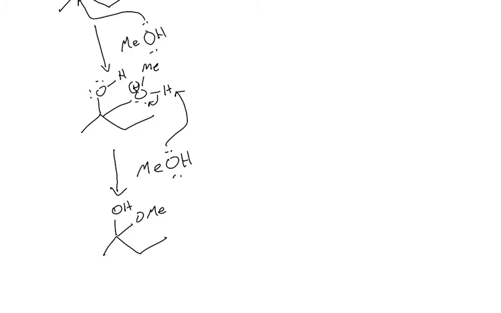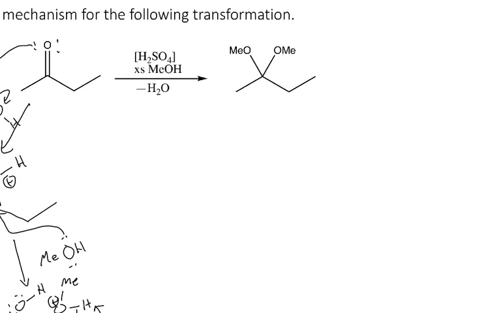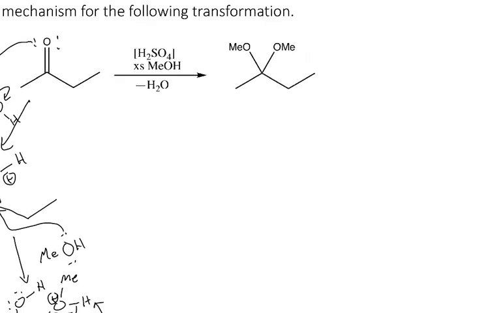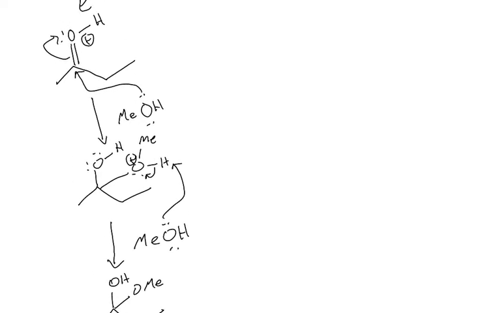All right, now we have 4 steps to get from the hemiacetal to the acetal. And I kind of break these up in my head into 2 steps. The first thing we need to do is to get rid of this OH. Now, OH is a bad leaving group. So the first thing that's going to happen is we're going to protonate this OH, then it's going to pop off as a leaving group, and then the next 2 steps are the same as the last 2 steps that we had up here. We're going to have the attack of our nucleophile, in this case the alcohol, and we'll have a proton transfer to get rid of that proton to leave us with the neutral product.